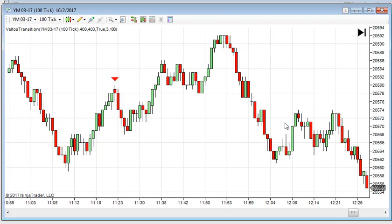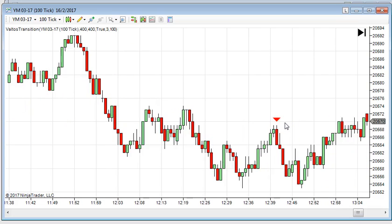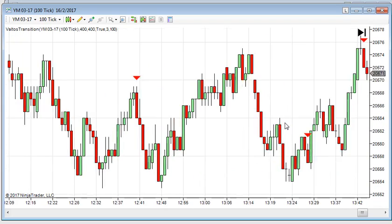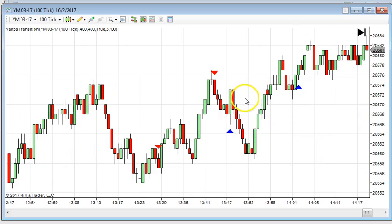Each of these days, with this market, today we spent a lot of time in negative territory, I felt like, as opposed to positive territory. This one worked out a little bit before turning around on you. This one started going down, then you got a buy here, which didn't work out. Now we're coming in the 2 o'clock area.